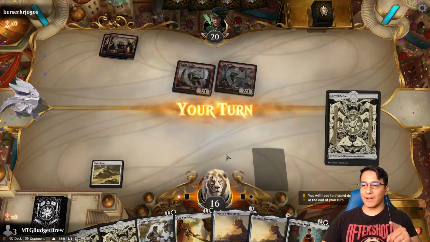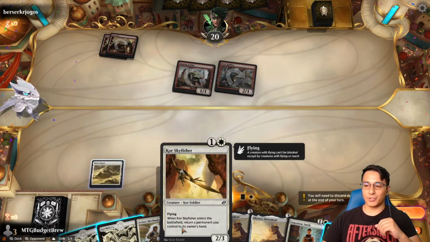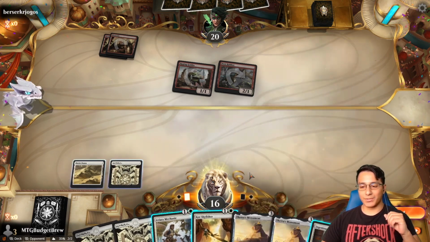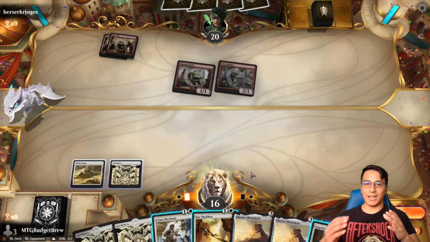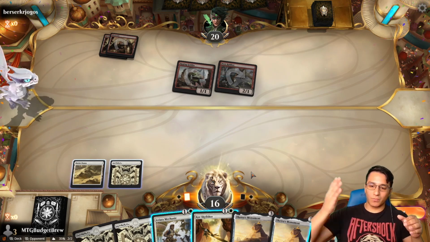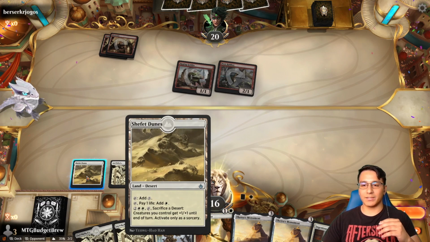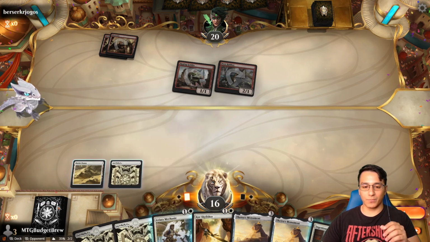So with the Monument out, every single time you play Core Skyfisher, you're getting a 1/1 blocker, a little 1/1 token with vigilance. So for the next several turns, that's all you're doing, just repeatedly playing that, building up your board super wide, and then using something like Sheffield Dunes to give all your creatures +1/+1 on the turn.